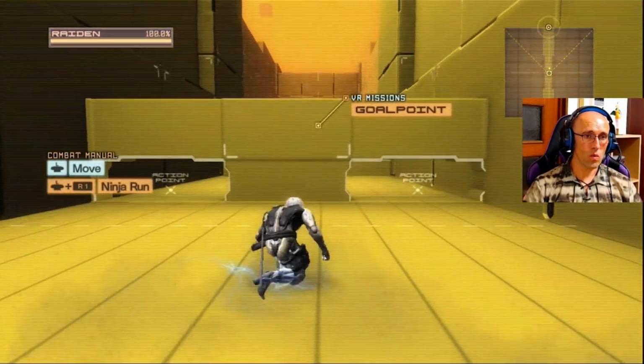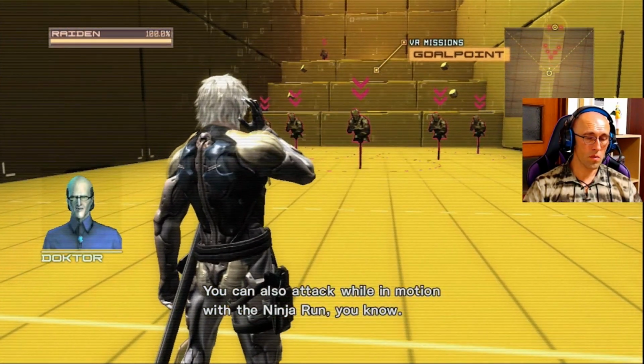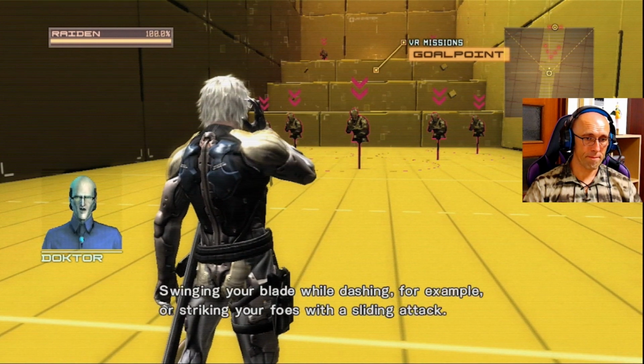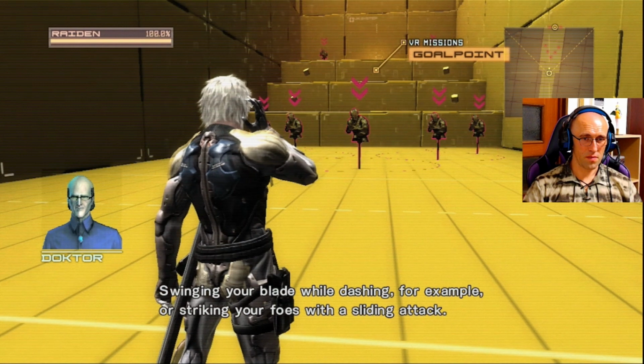Woo! You can also attack while in motion with the ninja run, you know. Swinging your blade while dashing, for example, or striking your foes with a sliding attack.